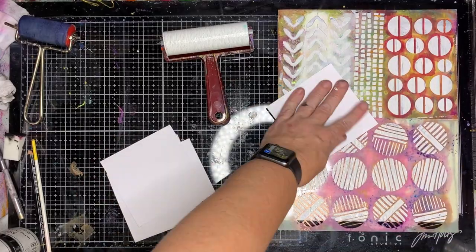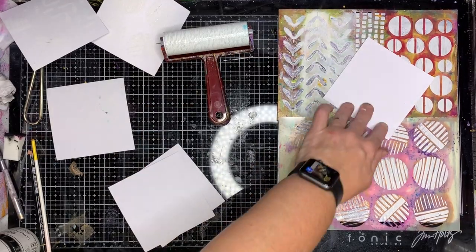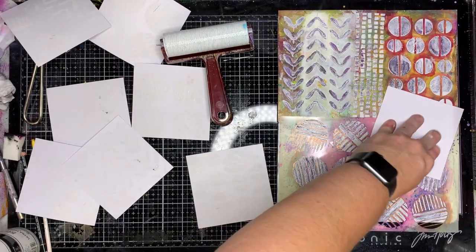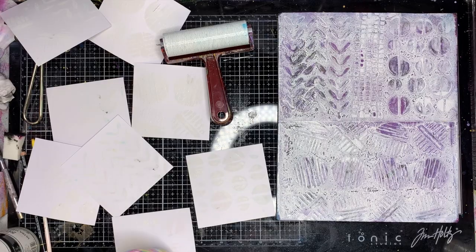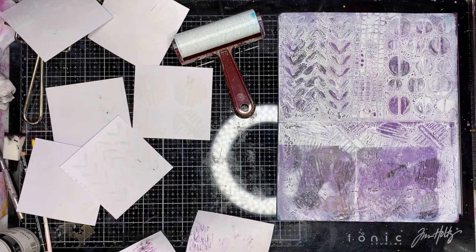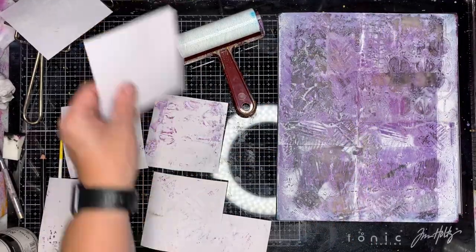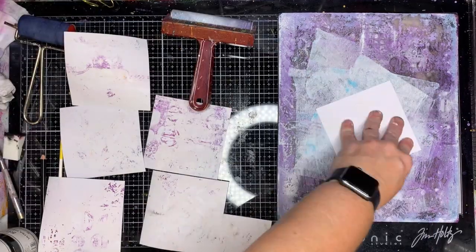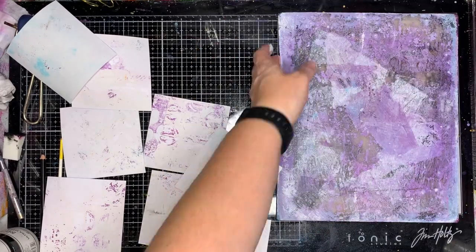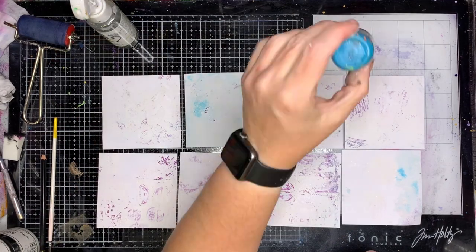I'm using my gel plate with the new stencil — one of the new stencils is the one below which has circles on it. It's very exciting because Dina has obviously listened to us — the top stencil has lots of collage patterns on it and she's got another very similar one, so you could use both new stencils to do exactly the same. I've used some gesso to spread out on my gel plate, picking up the stenciled image onto little sheets of cardboard cut into four-by-four inch squares. Once I put gesso on one side, I put gesso on the other.